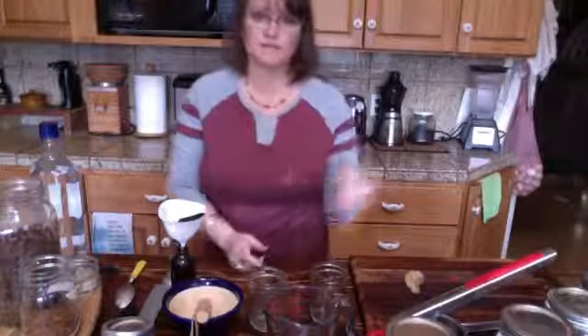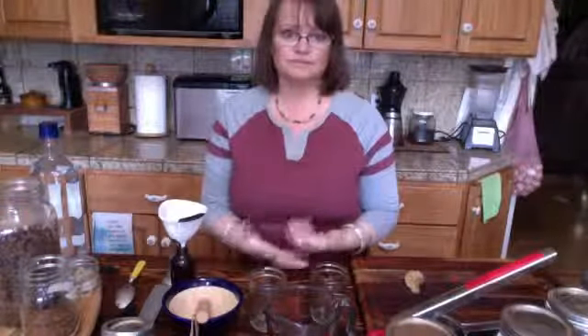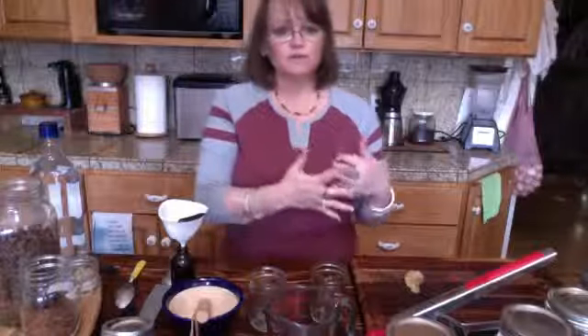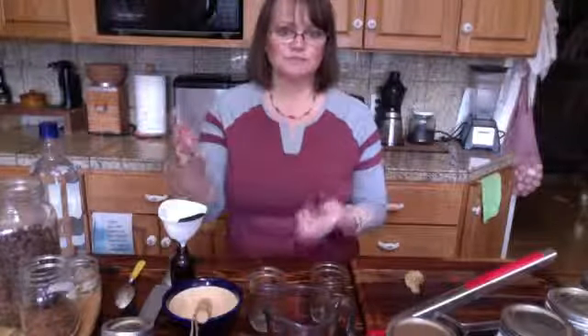Other ways you can add bitters besides what we're doing today is to eat a salad that has some bitters in it, like dandelion greens — that's a really easy and simple way. It's a little harder if you're dealing with children that have digestive issues, because a lot of kids will avoid that bitter taste. However, if you start out mild and increase incrementally over time, they can really get used to the bitter flavor.